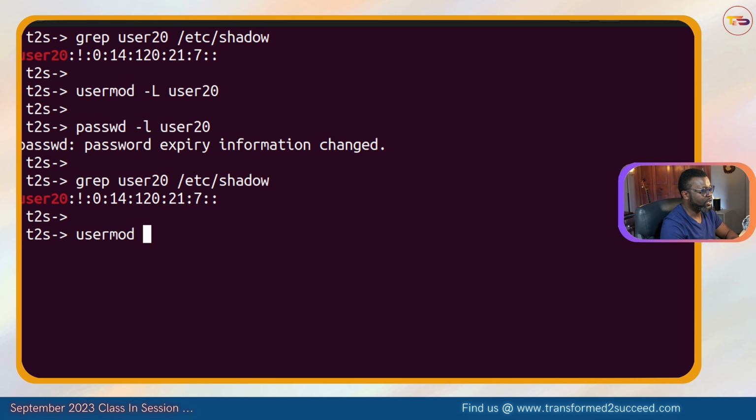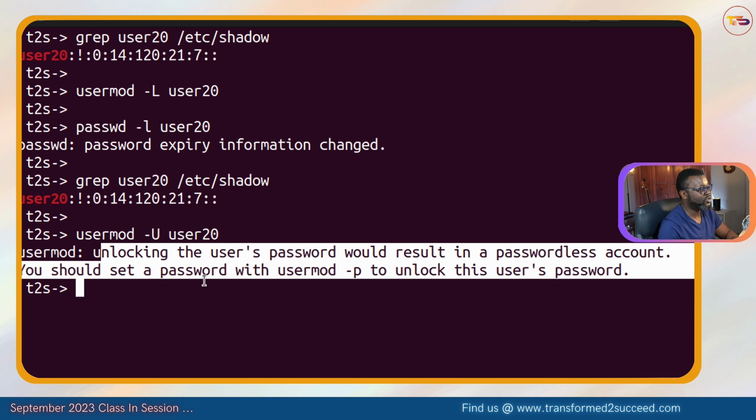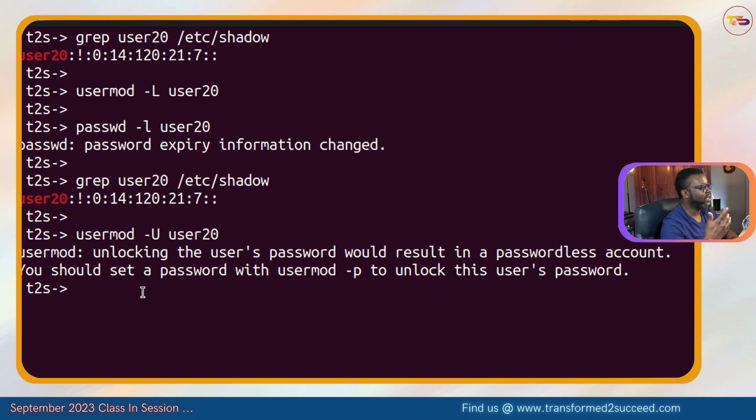Unlock the account by using the usermod command, uppercase U, and then you apply the account here. It says unlocking, and all of that information should be set. You use usermod to unlock this user's password. And then you can also do it using the passwd command.